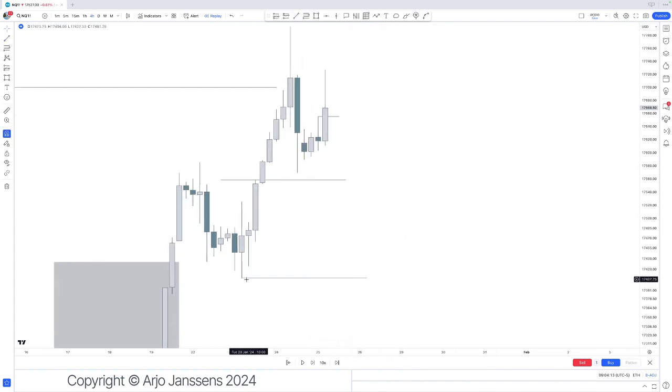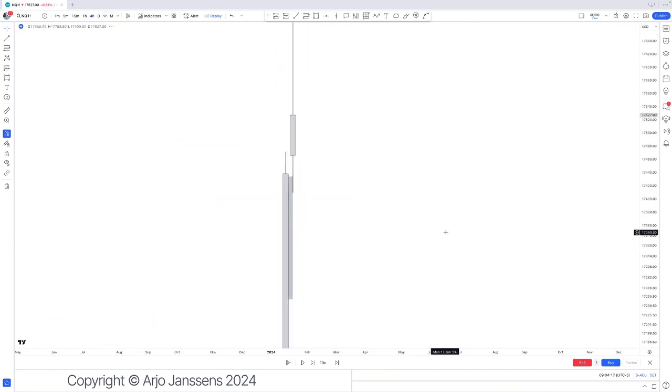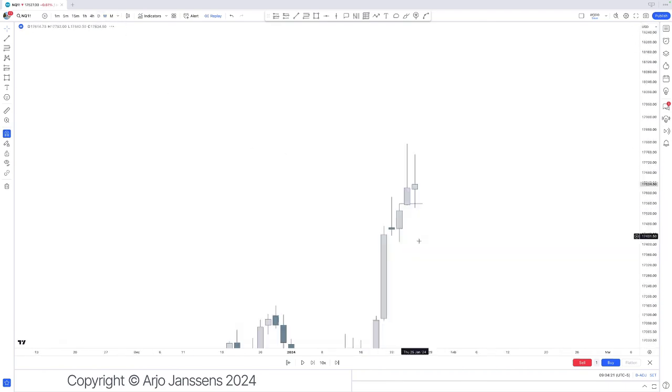And once this becomes liquidity, that is in perfect alignment with what we saw on the weekly, because then we are also creating a weekly fair value gap right there. And that liquidity is simply the low of that weekly fair value gap. So it all starts to stack up, where it all essentially comes back to fair value gaps.